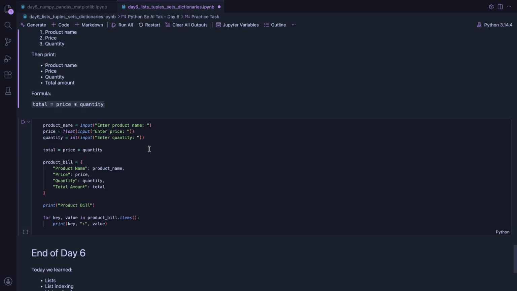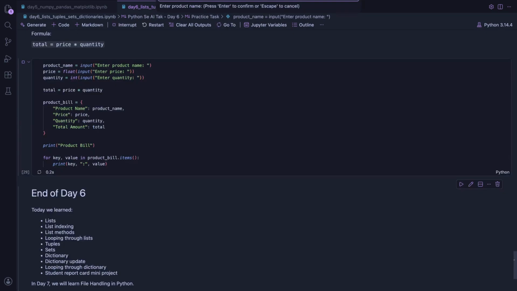We take product name from the user, then we take price and convert into float, then quantity is converted into integer, total amount is price multiplied by quantity. After that we store everything inside a dictionary. Finally we print the product bill using a loop.